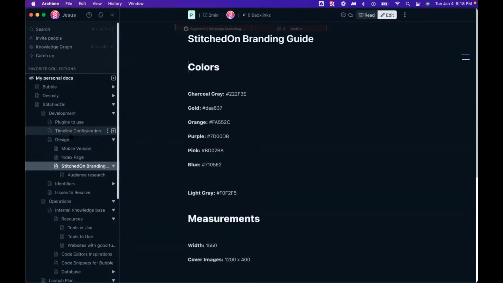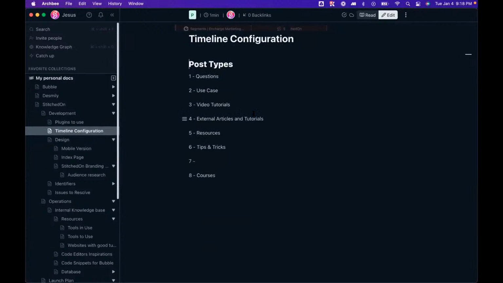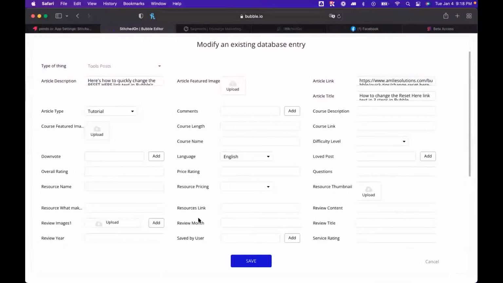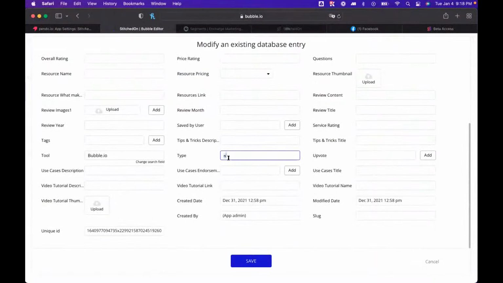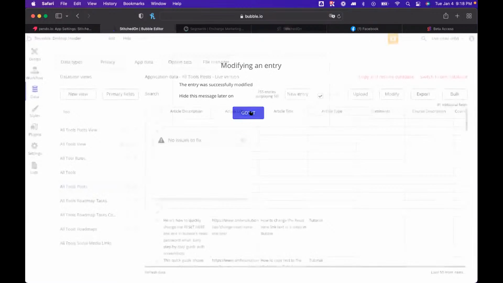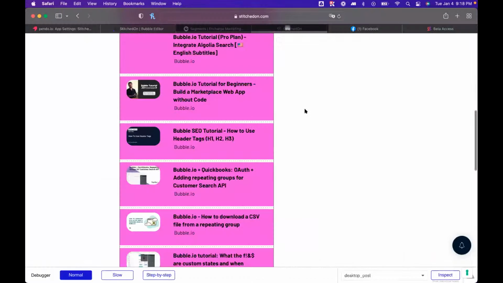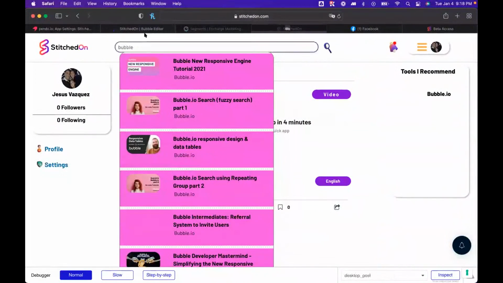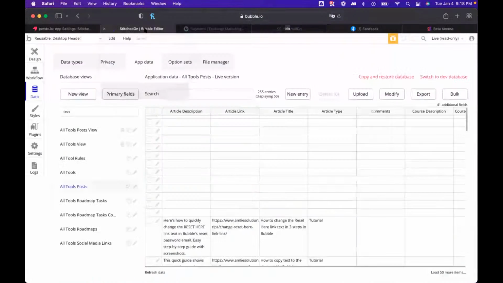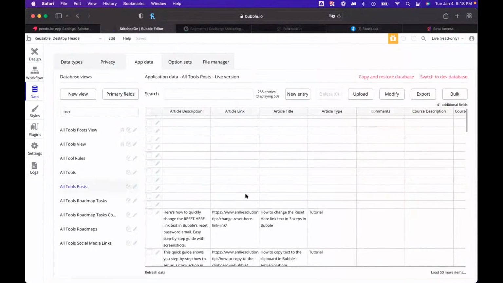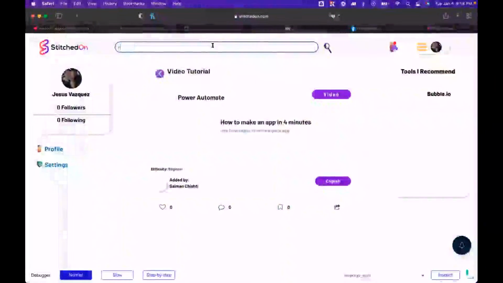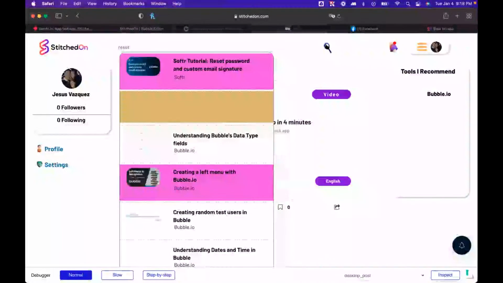And that other one was tips and tricks, right? Mm-hmm. And number 6. Okay. And type the name there, like reset or something. You don't need to push. Oh, reset. Okay.